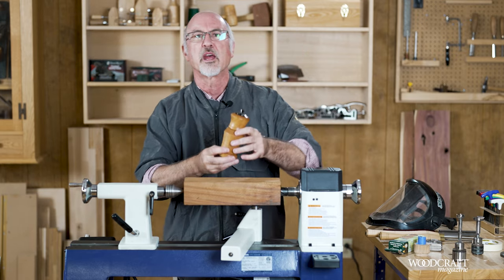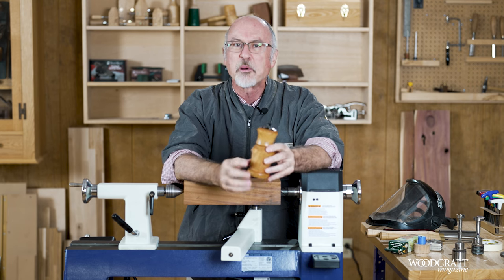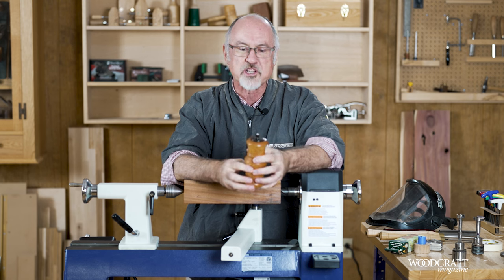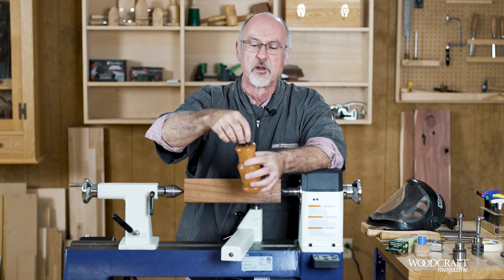So I thought we'd make a peppermill with a built-in salt shaker. So this is kind of a cool project. The salt shaker part is the top here.